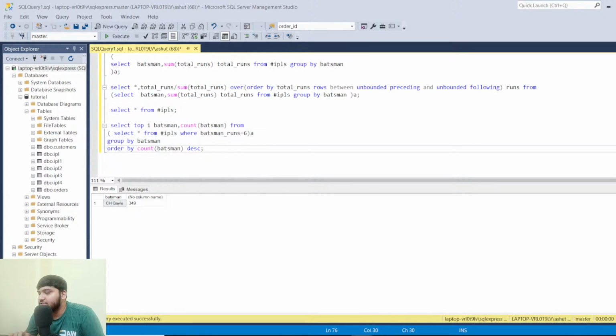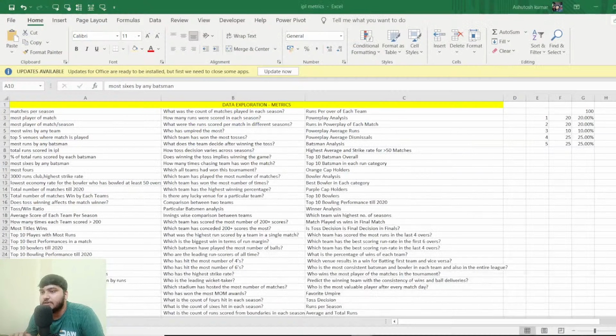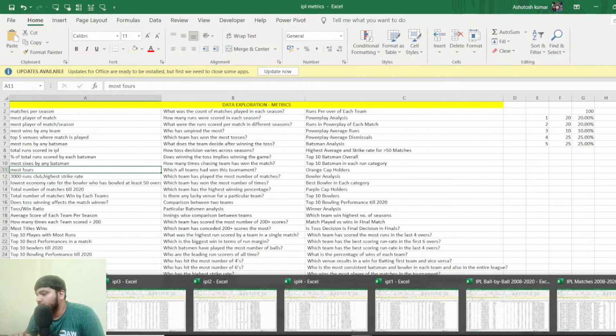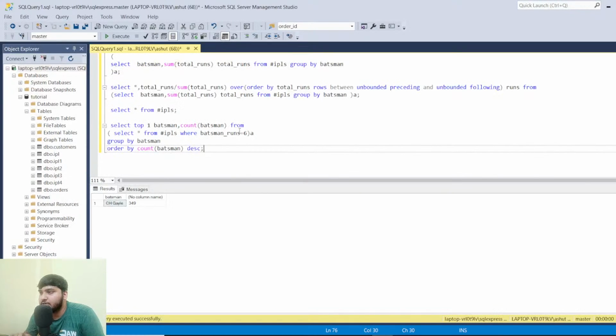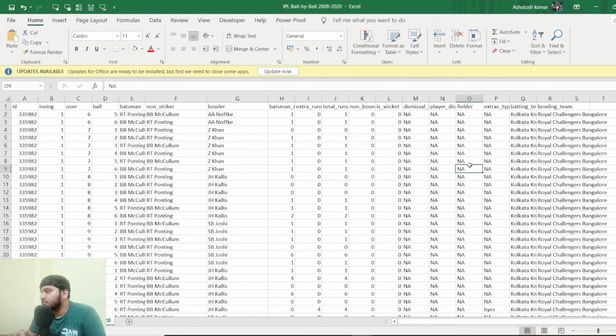Similarly, the next question is very similar: most fours which have been scored. Now you can argue that 6 was okay, but there might be a case where 4 runs have come from a particular ball, and that was not a boundary, that was just extra runs which were accommodated into the ball.